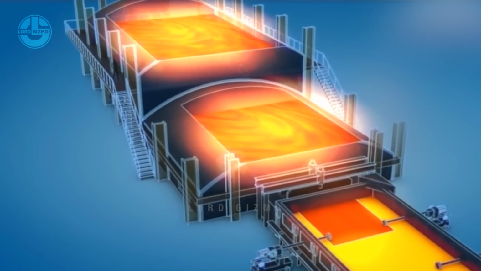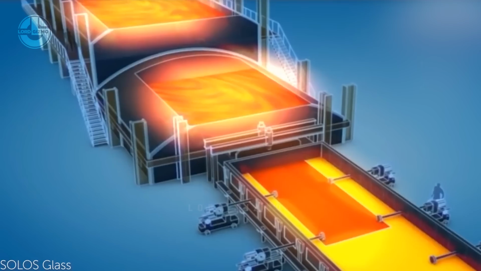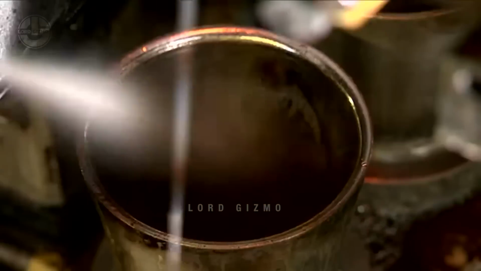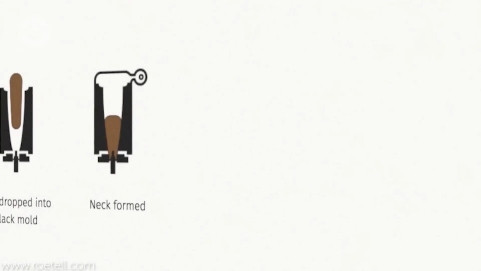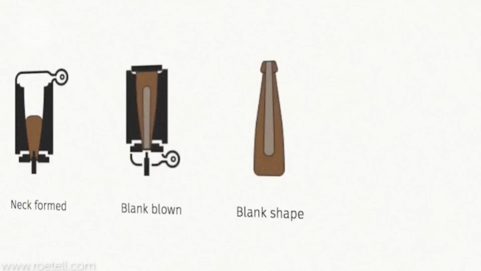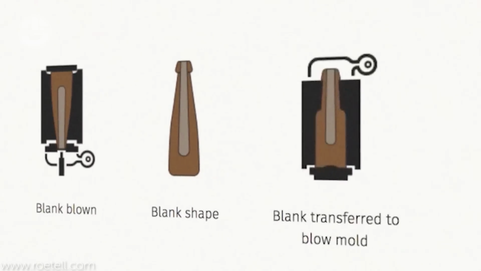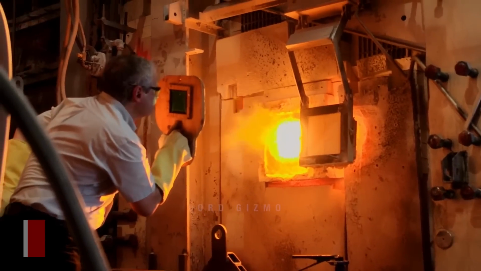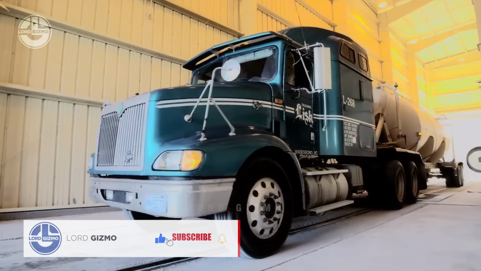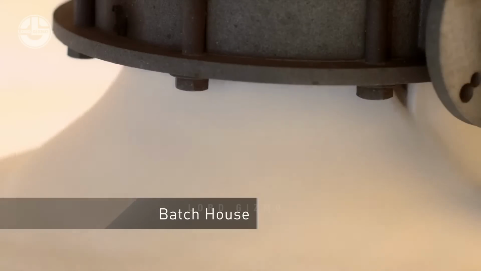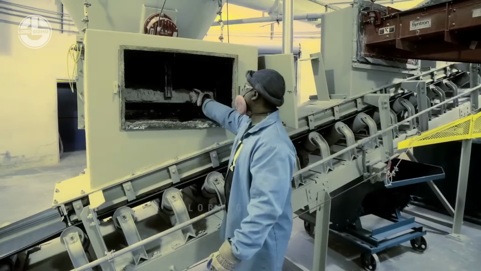In the float glass method, molten glass is floated on a bed of molten tin to create a uniform thickness and smooth surface. On the other hand, the glass blowing method is employed to blow air into the molten glass to shape it into the desired form. But first, to produce glass material, silica needs to be melted at a high temperature. For this purpose, tons of extracted and purified silica are brought to the batch house. A batch house is a place where silica and all other necessary ingredients are tested.